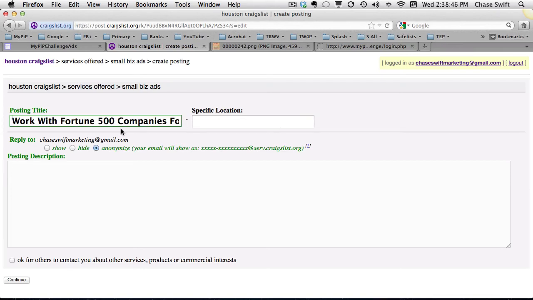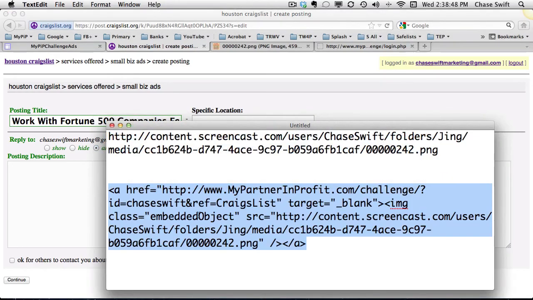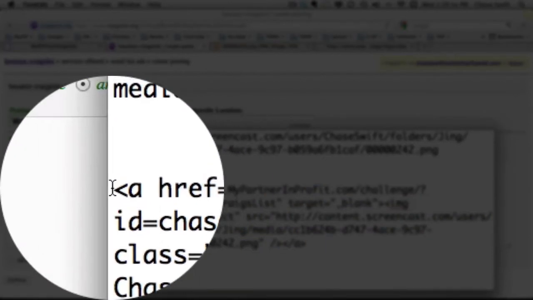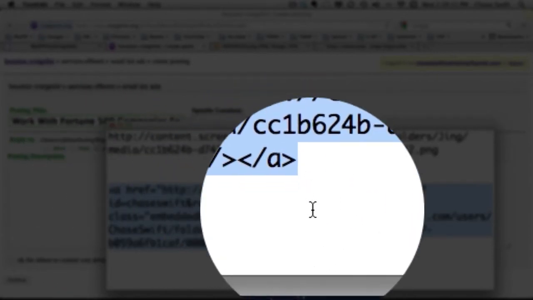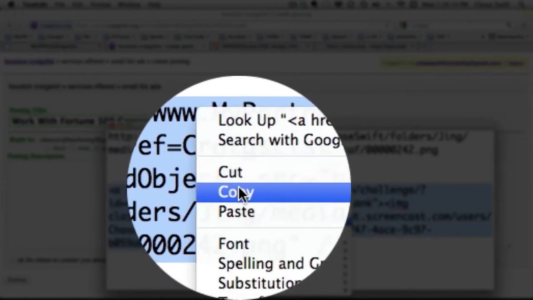Then you have to go back to your notepad. Remember, I've got my username. Very important. If you mess this up, you're not going to get a sign up. Make sure there's no space. None. Right there. And then you're going to have your link to your image. That's all you have to do. Make sure you leave everything else. Grab all of this with your mouse. Make sure it's all highlighted. You have to have all these brackets like that, and just choose copy.